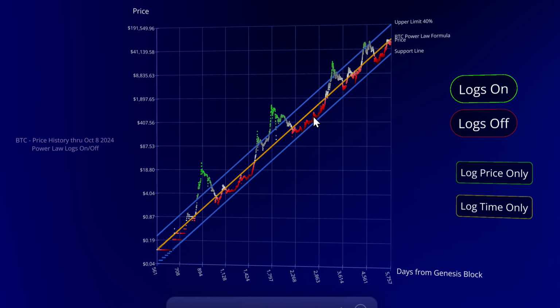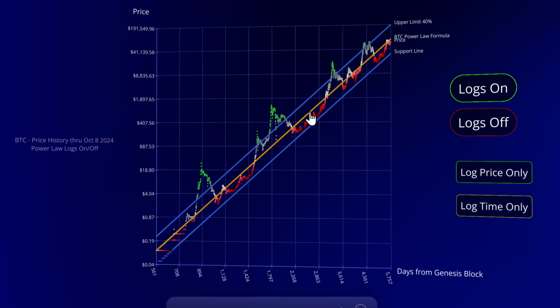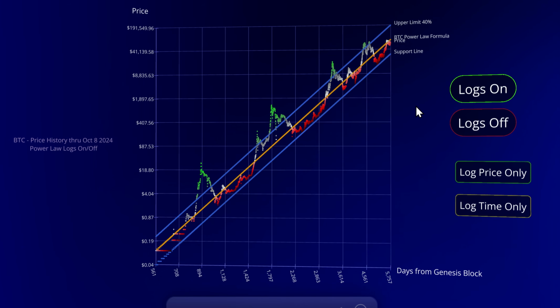It's going up all the time. The bubbles basically don't exist. You see how you reach a top, it goes back to the support line. It reaches the top and it goes back to the support line. It has done this for 15 years. And it will continue to do this because it's scale invariant. And scale invariant means this behavior doesn't change. It will continue. It's part of its DNA, part of its essence.